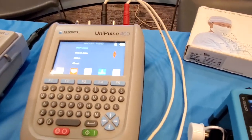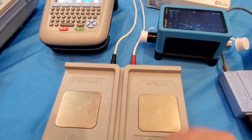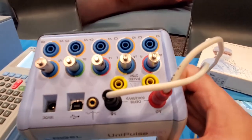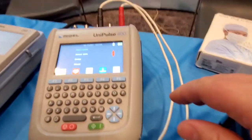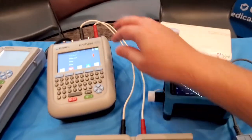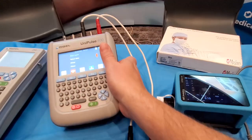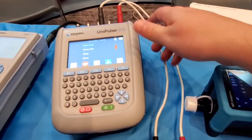It's also got a manometer right there on the back so you can do pressures — that's the vent analyzer from IMT. And what do we have here — this is the UniPulse 400, and this is a really original approach to testing defibrillators. You can see it's got this little test pad off to the side. On the top we've got ECG, pacer leads — excellent. Plus it's got USB. The screen on this is actually really nice: it's compact, it's beautiful. They have jigs you can plug into the banana plugs to run to your Zoll or your Physio-Control LifePak. This would be the most compact defib analyzer I think I've seen yet, and again there's a nice big beautiful screen.